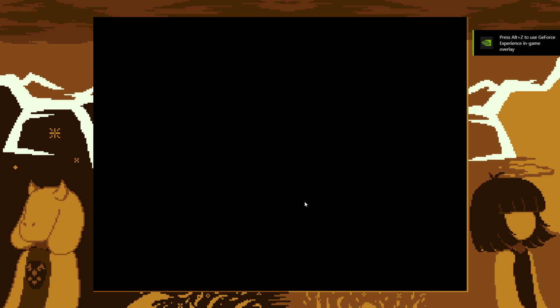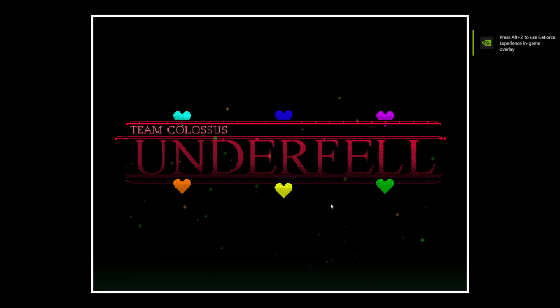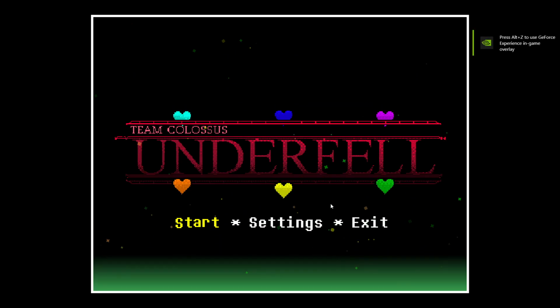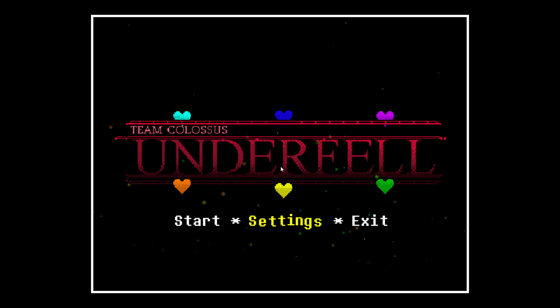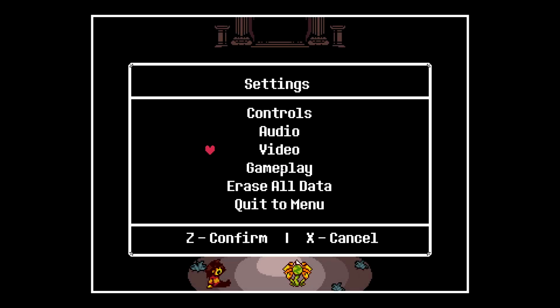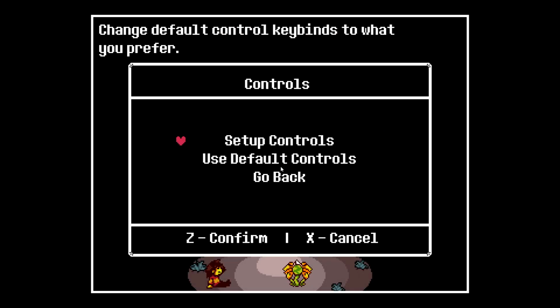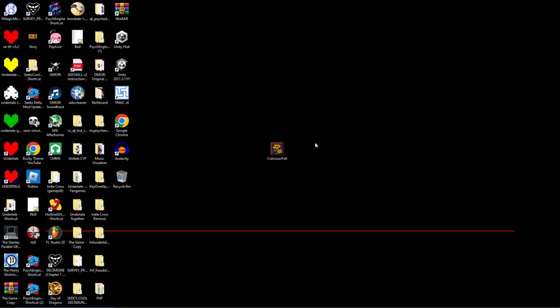Now onto something that I and a couple of other players I've talked to have done by accident. If you go to the settings and then go to controls, you have the possibility to change your keybinds, which I recommend doing anyways, since the controls are the same as Undertale's. Then you run the possibility of messing up and setting your keybinds in an unplayable state where you can't reset them.